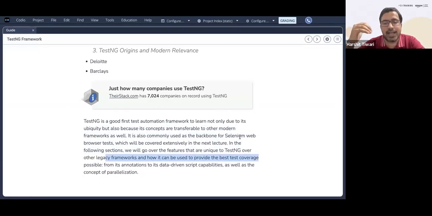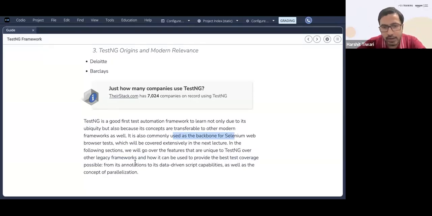So TestNG and Selenium, you'll see how they work in tandem, and Selenium is specifically for automation of the browsers. It's not the framework. Selenium is the library, and it is used for browser tests. When you want to automate your browsers, this will come after a few lessons, when you'll have a deep dive into Selenium. We'll do hands-on, and Selenium is a separate lecture altogether. You can see that TestNG is the backbone for that also. So when you use Selenium to automate the browser and do testing on the browser, TestNG is the backbone for that. So that is the importance of TestNG.